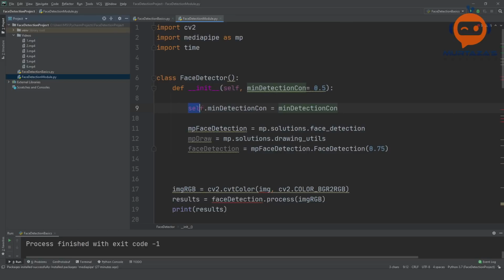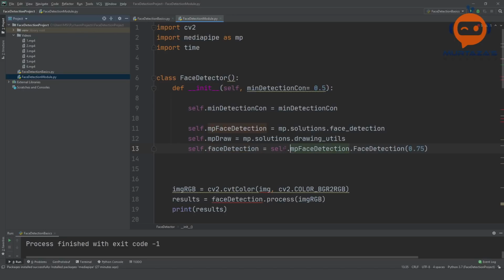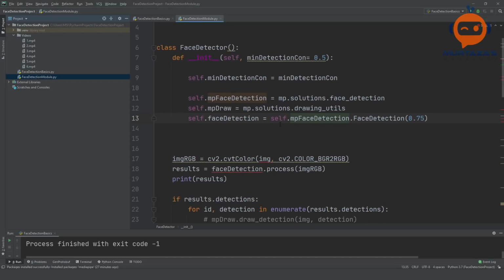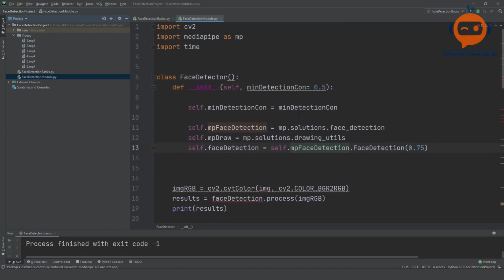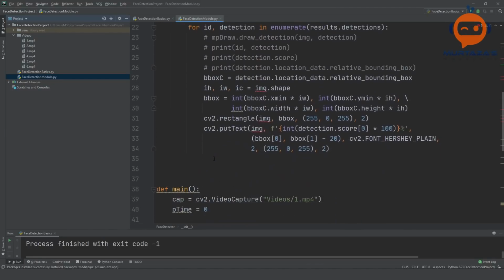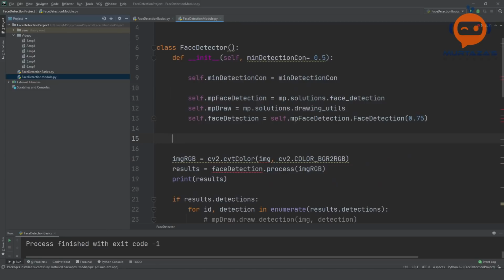So in objects or in the classes, all we need to do is write self. here, and self. here, and self. here. So it is not a generic variable or a global variable. It is now an instance variable. So whatever we are defining is for this class or for this object. That's why we are writing self. Okay, so that is good. Now we need to define another function or a method called findFaces.